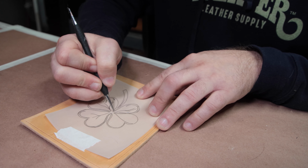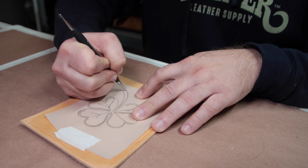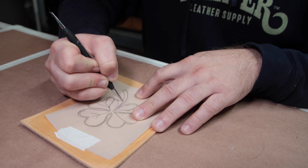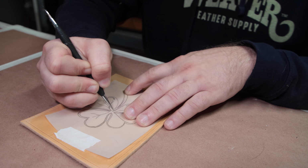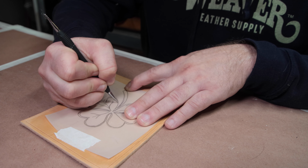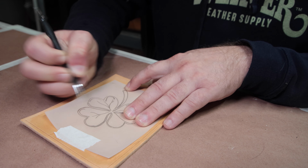It's thick enough that it's not floppy, and it's durable, so it can be used more than once, but it's still transparent enough that it's very easy to transfer the image, to trace the image onto the tracing paper. Once we've got it traced, then we can tape it down to the leather and go over it again with our pencil or our stylus, and because the leather is cased, it will transfer that image to the leather.